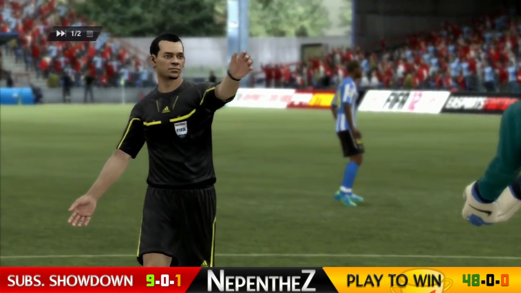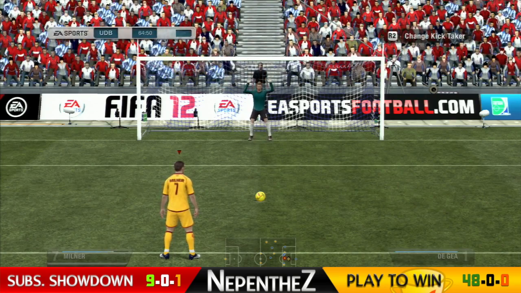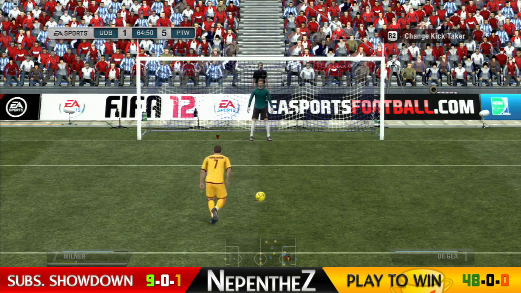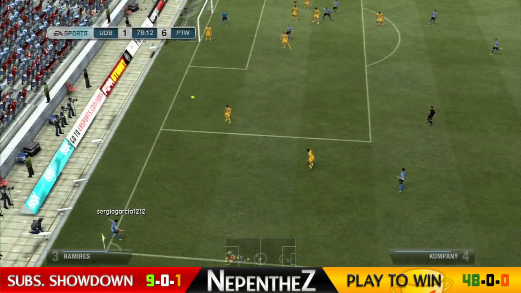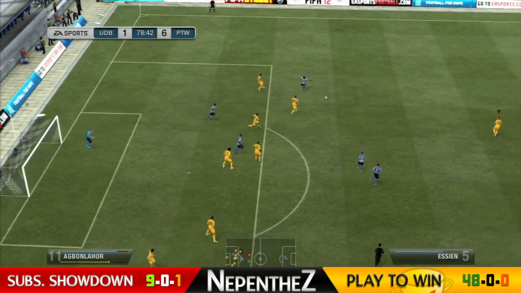So if you're taking an in swinger, you want to hold up and then as you kick the ball, hold right on the left thumbstick, and it will curve the ball towards that 6-yard box, and you'll get your attacker on the ball. You always want to send it into the 6-yard box, guys. Don't send it to the far post, don't send it to the near post, send it right into the mix of things. Get in there, try and cause errors and stuff.